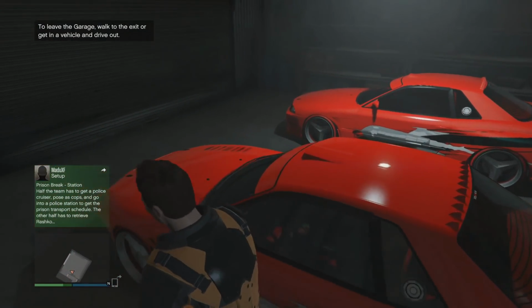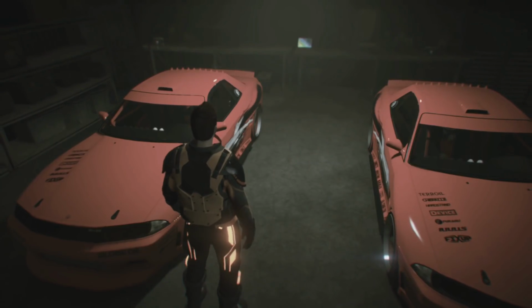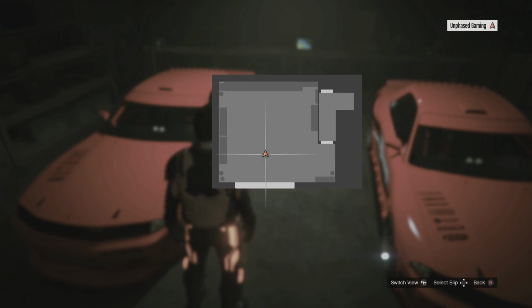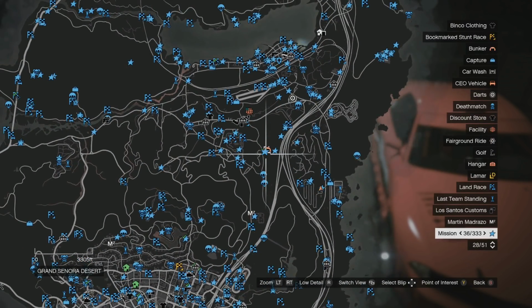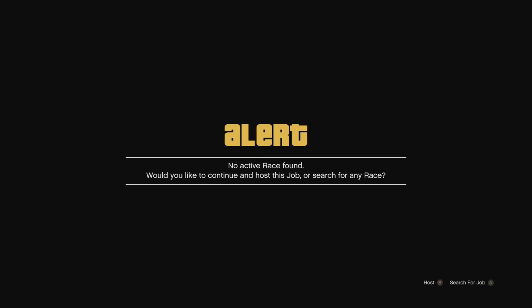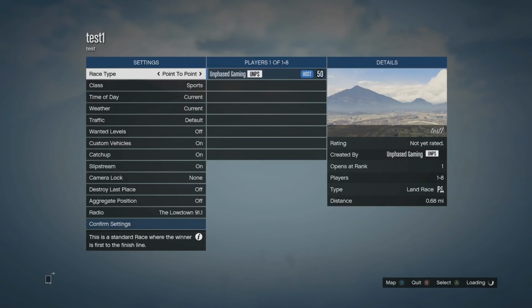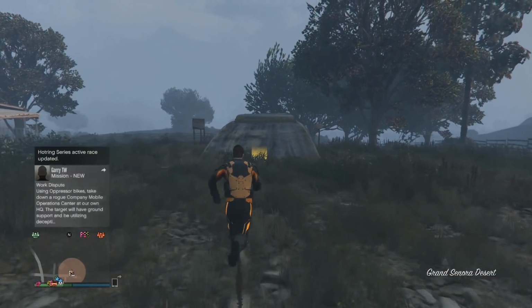So you'll notice there's 2 cars sat in here now. So that's ideal. That means we've duplicated. So now what I'm going to do is teleport back up to the bunker because I can't be bothered driving all the way over there again. And once we're at the bunker, I'm just going to call up the mechanic and get him to bring me a retro custom from the facility.